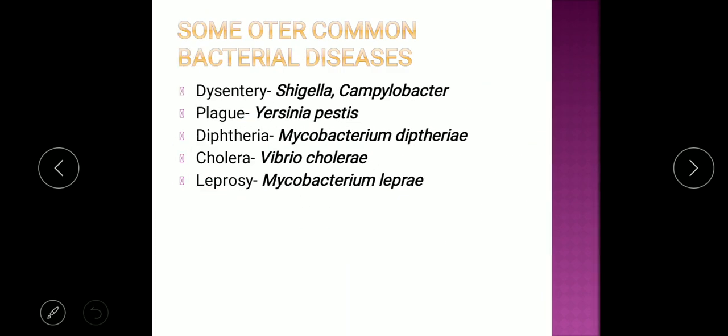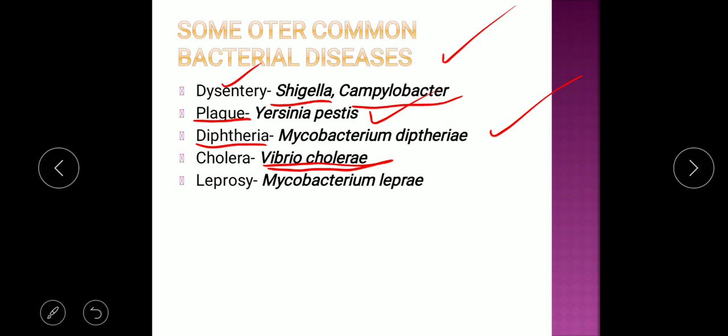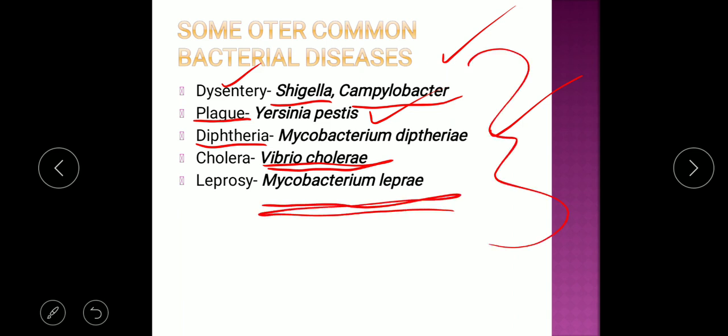Now some other common bacterial diseases, at a glance. Dysentery is caused by Shigella and Campylobacter; various species are there. Plague is caused by Yersinia pestis. Diphtheria is caused by Corynebacterium diphtheriae. Cholera is caused by Vibrio cholerae. Leprosy is caused by Mycobacterium leprae. So these are some common ones, and others are gonorrhea, syphilis, etc.